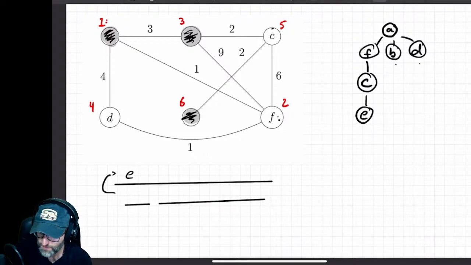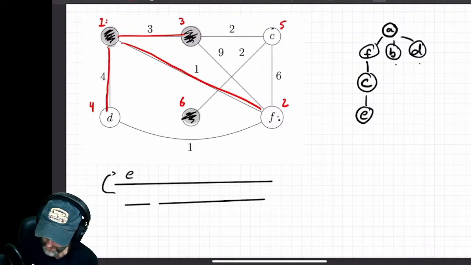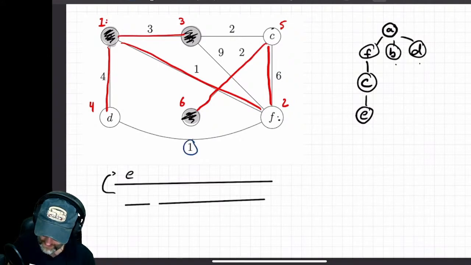I wish I'd drawn those in red as well, like I did with BFS, DFS. We can do that. We can correct for it. There, looking at that neighborhood. From F, we went to C, and then from C, we went to E. There we go. So now what about these other edges?